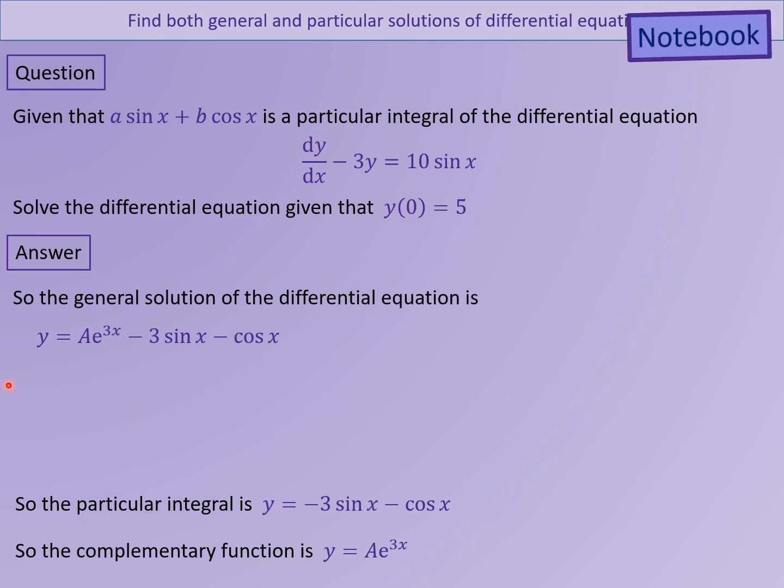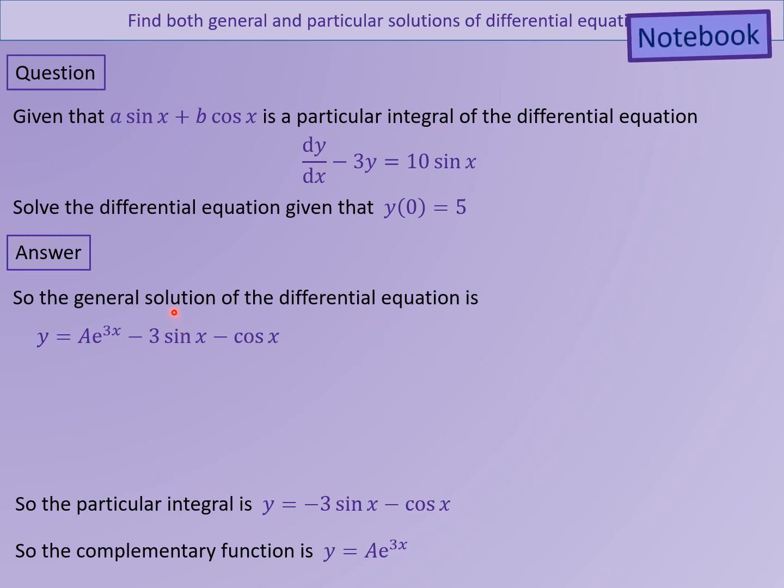Okay, so what you should have noticed is the complementary function part cancelled out because it was equal to 0. That's why that bit is in there. It has to be in there because you're looking for a general solution. So this part is part of it. But it always cancels out because that's what you set earlier on: when does it equal 0? And in this part, of course, parts of it will cancel out, leaving you the 10 sine x bit that you did want. So the general solution you should have found did work when you substituted it in.